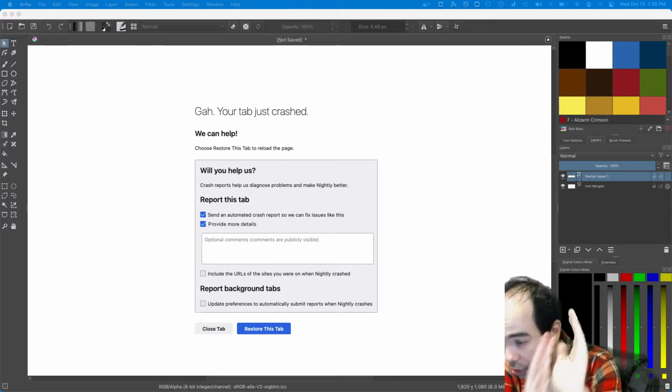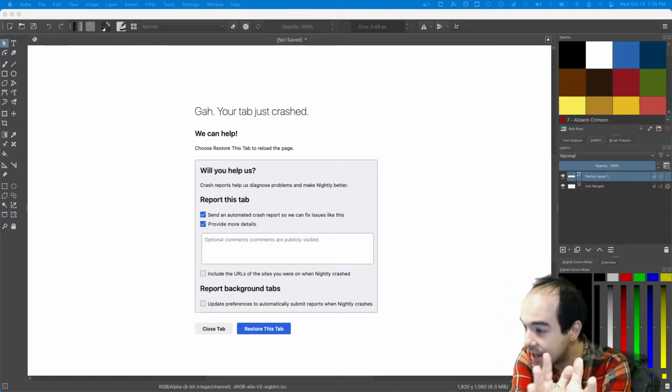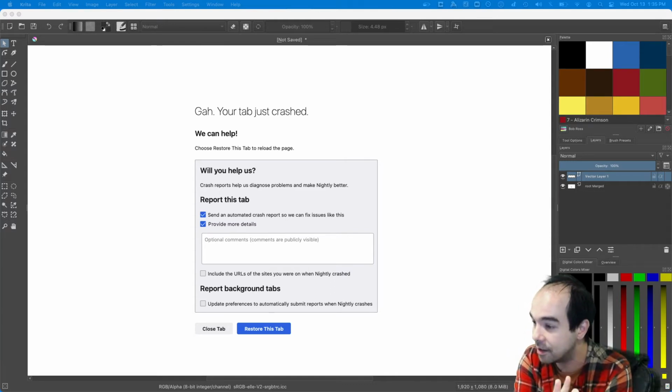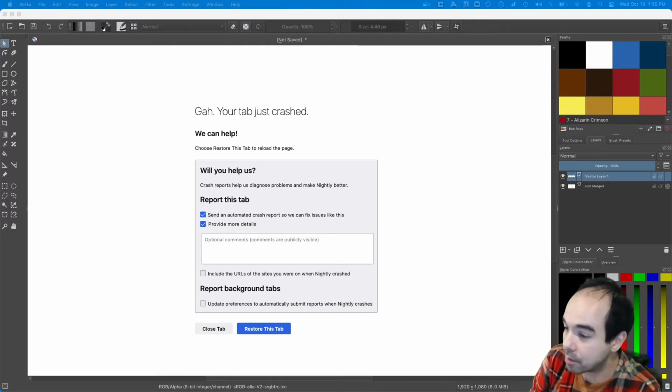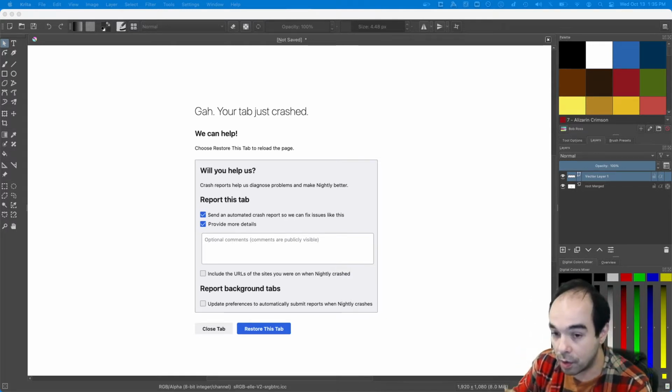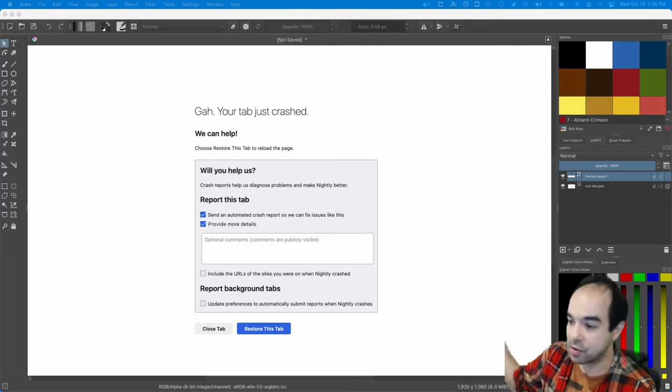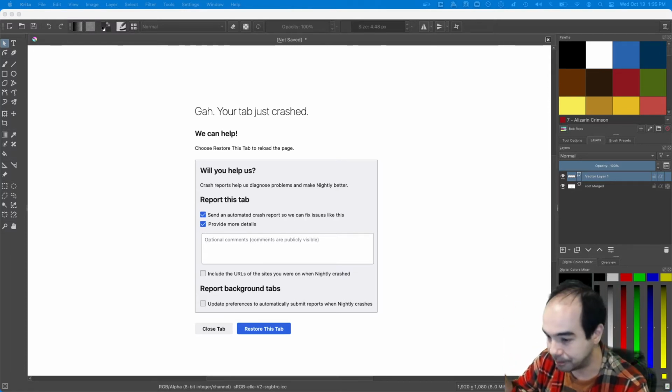Because you have to remember, a user who has just experienced this is probably very frustrated. They just lost work. They lost their state. They're in no mood to be trifled with. They are probably very upset. So we want to treat them gingerly with respect. And we want to get out of their way. So try and reduce how much we're showing them right off the bat. Be helpful, but don't overwhelm them with a bunch of choices when they're in that vulnerable position.